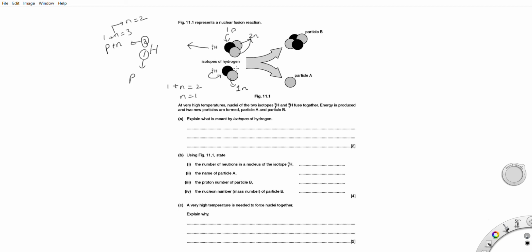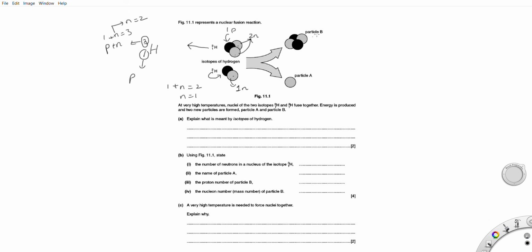Now, as I can see in this figure, this one is labeled as a proton and this one is labeled as a proton. However, these particles are neutrons. How do I know this? Because I calculated the number of protons and neutrons in this figure, and also in this figure. It comes out to be 1 and 2, and 1 and 1. This means the black particle must be a proton and the other particles are neutrons.